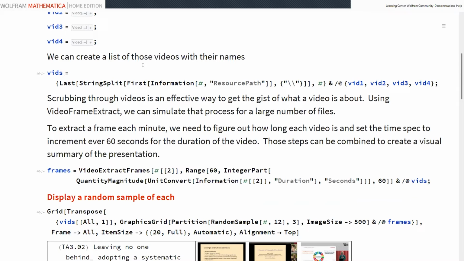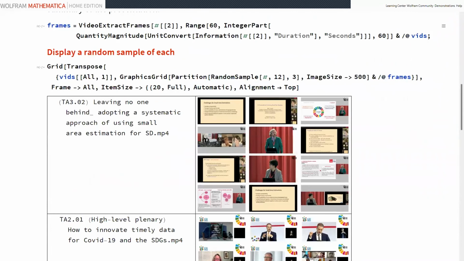The first thing we did was we used video frame extract and essentially took out 1 slide for every minute of the video. And the idea here is just like if you're opening up a YouTube clip and you want to see if you're going to pay attention to it, you're going to mouse over it and see what those frame grabs are. We wanted to be able to do the same thing for these longer clips. And so for us, looking at these 4 videos, we took a randomized 12 frame grid, and we want to be able to say, is this a video that we need to be paying attention to?